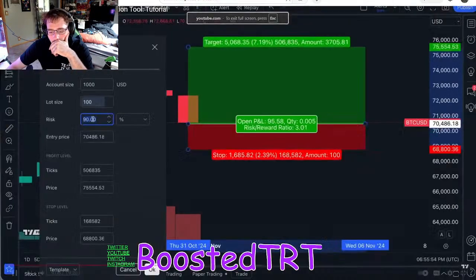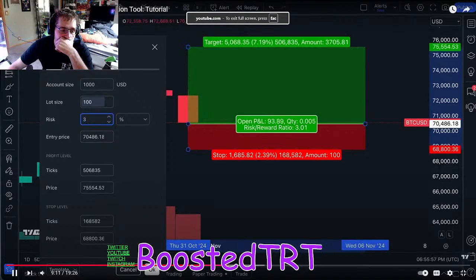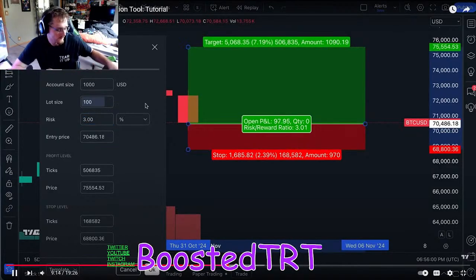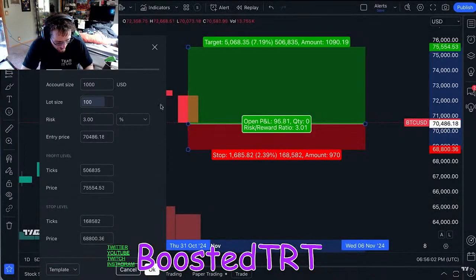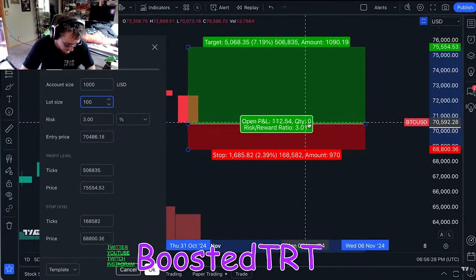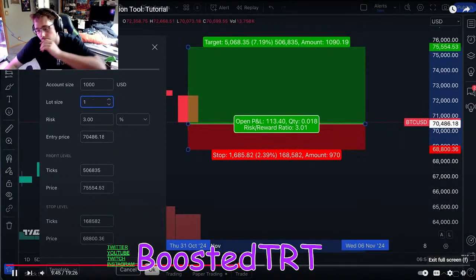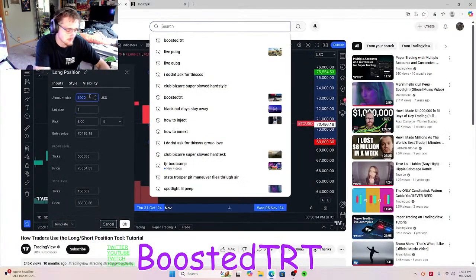Now our risk percentage is just that. It is our risk. What exactly is the risk that we want to place in this trade? What's going to happen is your quantity is going to change depending on your risk relative to your account size and lot size. But let's keep it simple. Our risk is 3%, and look at our quantity now. Keep in mind, Bitcoin is $70,000 per Bitcoin. So our quantities change. If our lot size was larger, could this trade even really be possible on this account size? The quantity is effectively 0. Let's keep our lot size simple, just at 1. Pretty simple way to follow this.